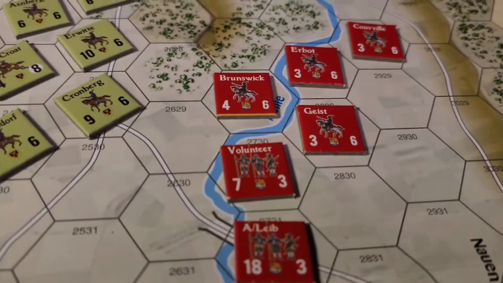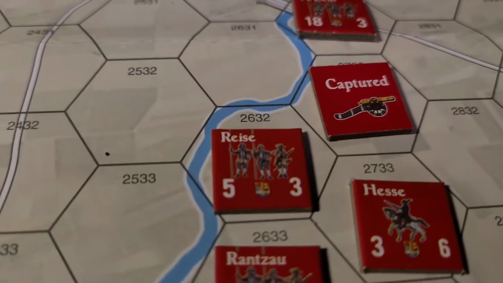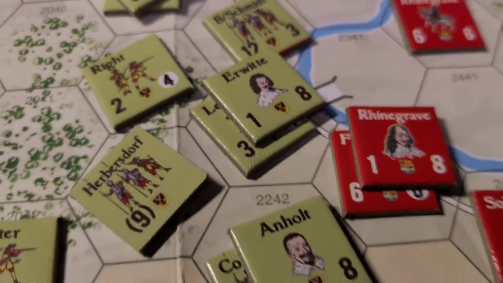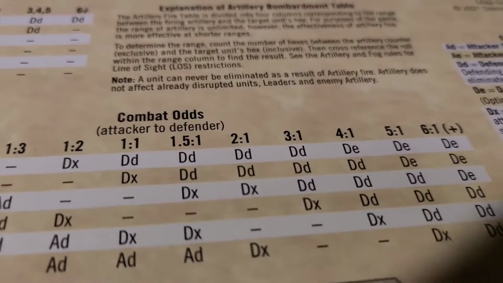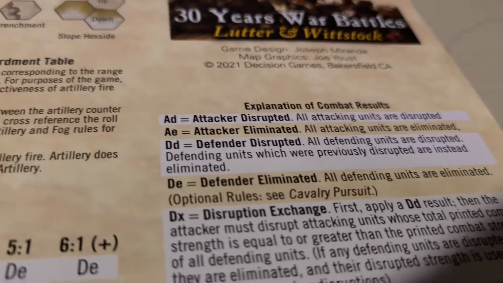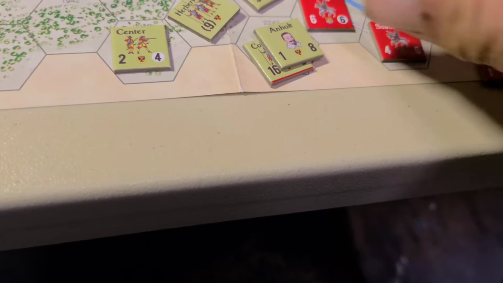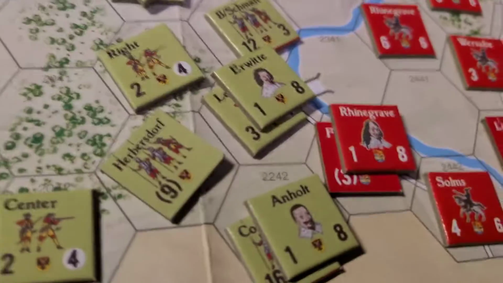Oh, I can't even find anything. Oh well. Oh, here he is. Alright, we're back. Alright, guys, a 3-1 battle here along the swollen stream against old Rhineland, or Rhinegrave. I make up my own names. We got a 1. It's a 3-1. DD. We know what that means. Disrupted. Alright, that ain't too bad a result, really. We will flip him on over. No victory points yet.